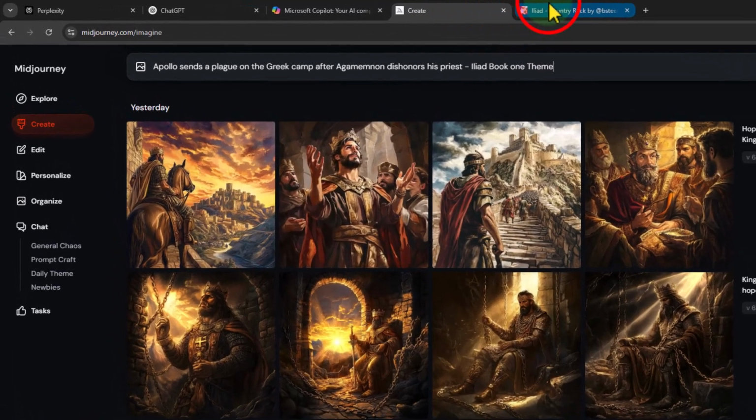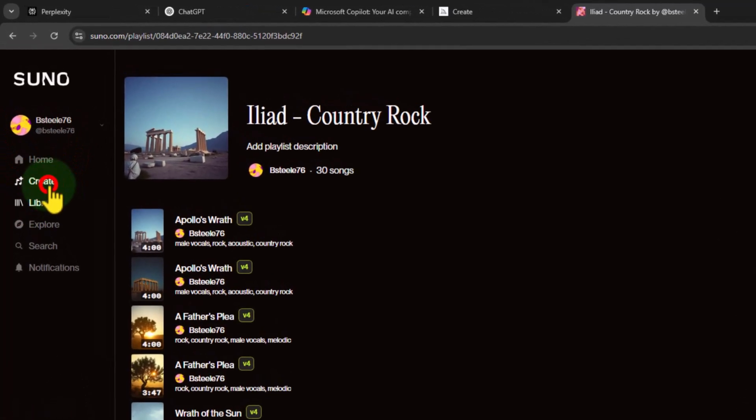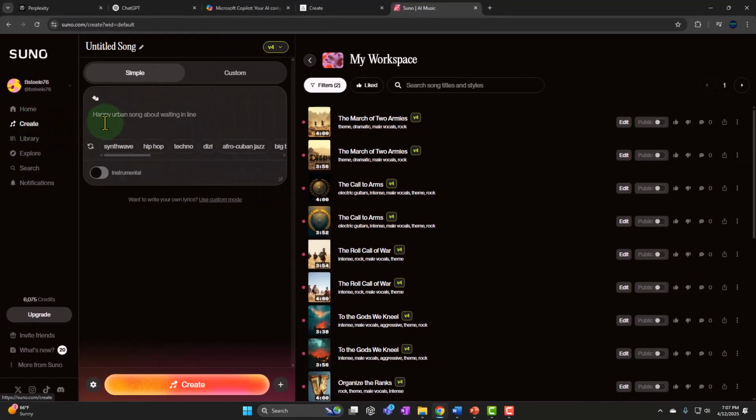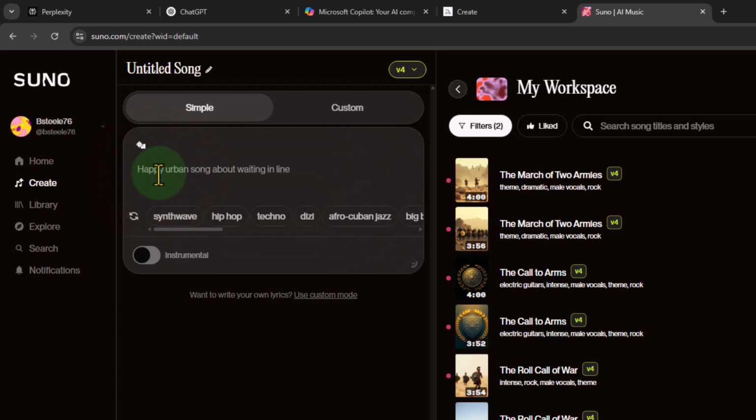By the way, when I entered the prompts into the song generator over here, I can't remember if I even put, usually I would put into the title before I put the seed that this is from the Iliad Book 1. And I don't think I even did that for a lot of them. And it still knew that it was from the Iliad just from the seed. So I would usually, when I do these prompts, add that in there. That's what I have been doing before. And I think I forgot to do that last time.